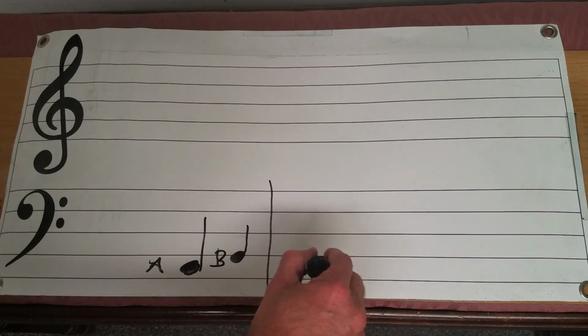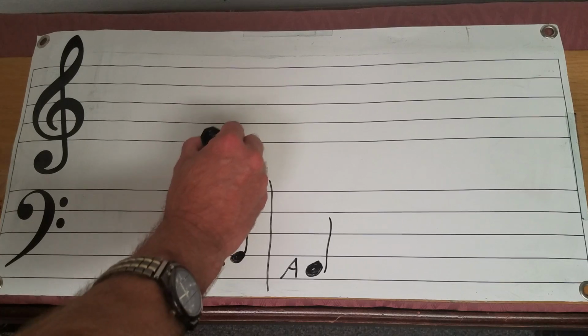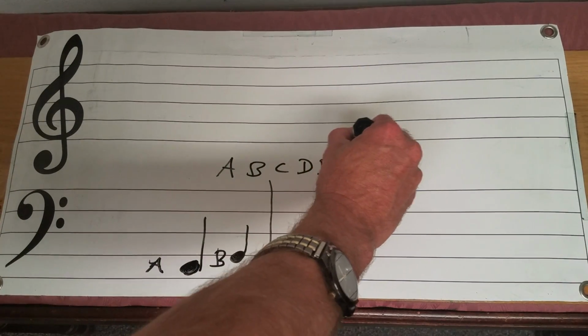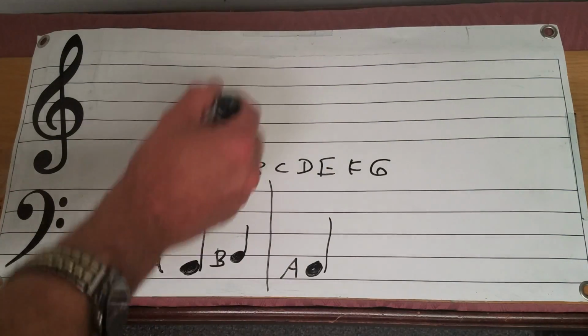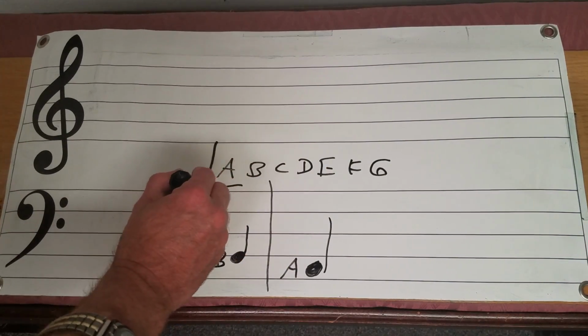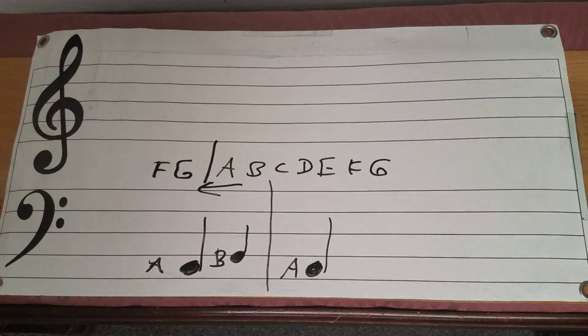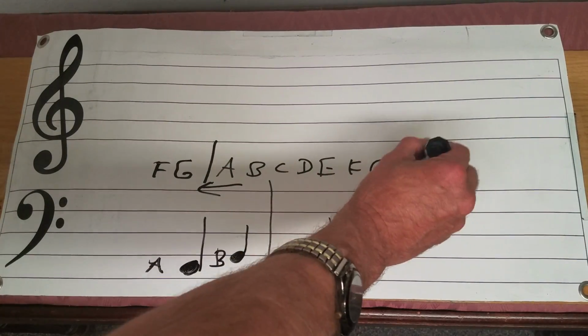Now, again, clearly here we have our A. Now, as you know, the musical alphabet once again goes A, B, C, D, E, F, G, just those 7. So that if we started over, say we're going to go this direction, then we would have a G, and then of course like this and so forth. And so anytime you start the musical alphabet over, you know, in our alphabet we go A to Z and then we start at A again. Well, in the music alphabet we go A to G and then we start over with A.